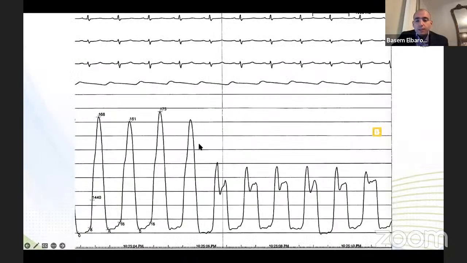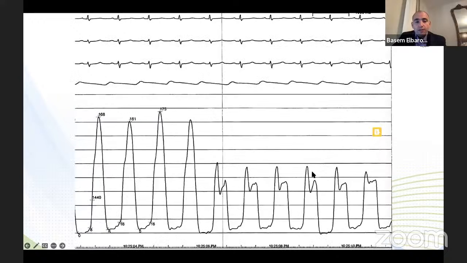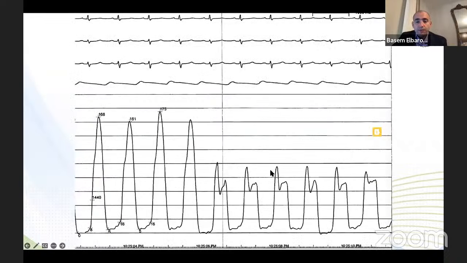All right, this is another pullback, kind of a diagnosis. What is happening here? There's a pressure inside the left ventricle. The catheter is in the distal part of the left ventricle, and on pulling back, the pressure waveform changes. And this is the second phase, ongoing pulling, and then you get back into the aorta. So there's definitely a gradient between the left ventricle and the aorta. But how do we explain what's happening in the middle? Is this severe aortic stenosis? I'll give you 15 seconds to type in the chat if you think you know what's going on here.